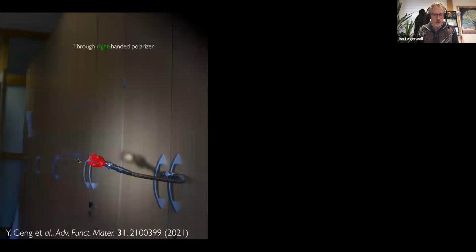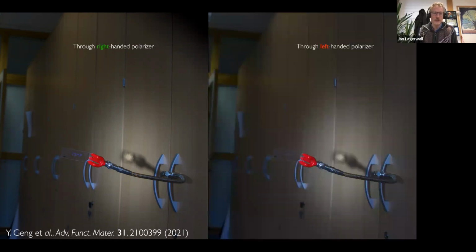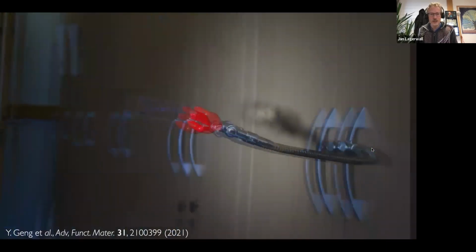So here is the blue reflecting sample put up in a regular office environment. It's my postdoc's office next door here. And the photograph is taken through a right-handed polarizer. Now, if we then take a photo of the same environment through a left-handed polarizer, then the ESMP letters are quite a bit darker. You only see the scattering. Much of the blue light is gone. And what we do now is we subtract these from each other.